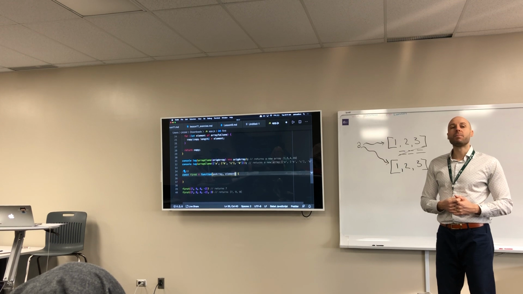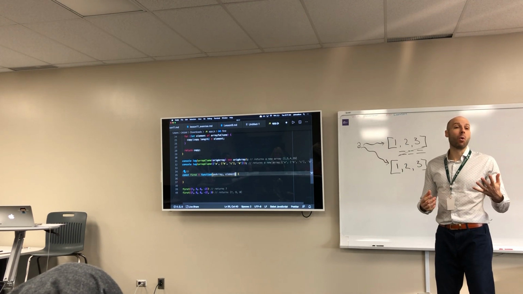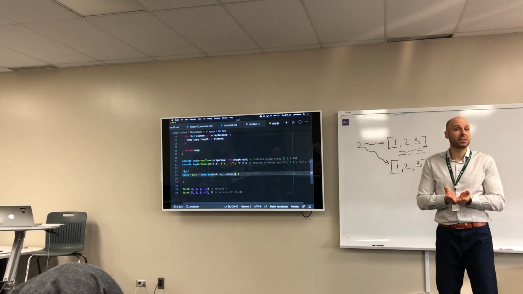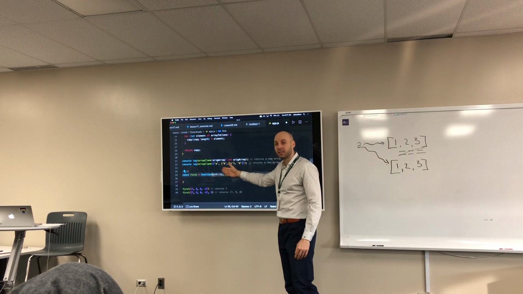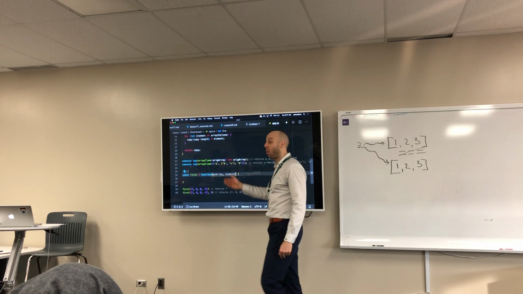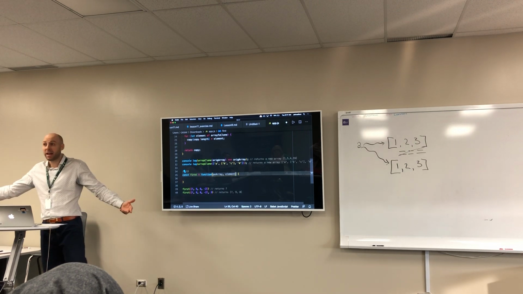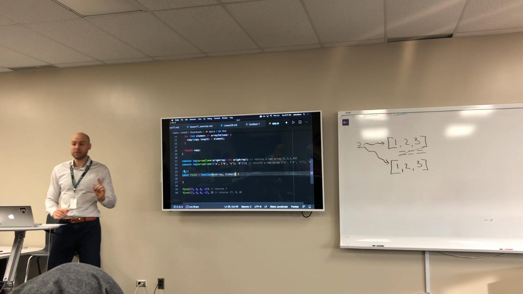So JavaScript, how many parameters must I pass into this function? 0, or 1, or 2? The answer is there is no amount that I must. This is not a contract. I don't have to do what it's asking me to do in JavaScript. So I can pass in 0, I can pass in 1, I can pass in 2, I can pass in 10. That's the first piece, okay?